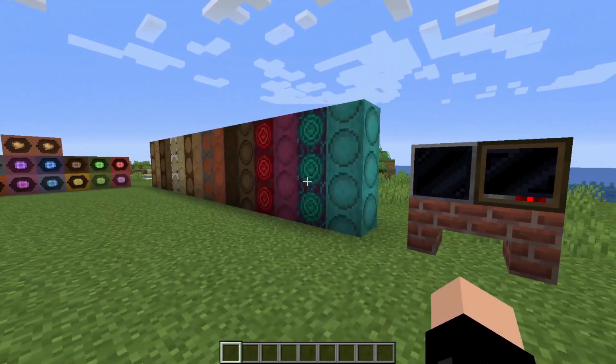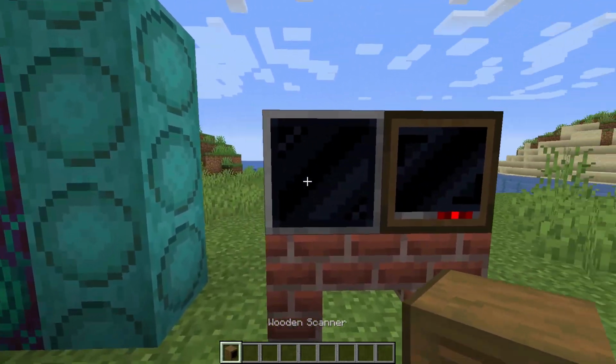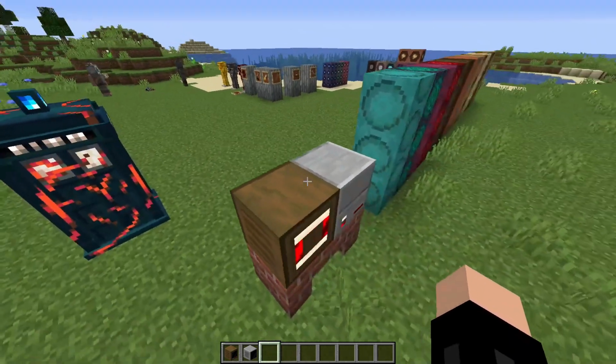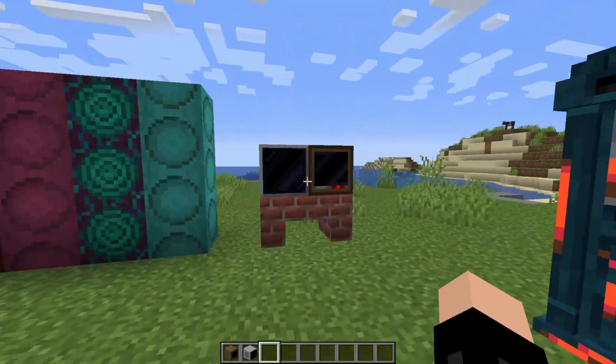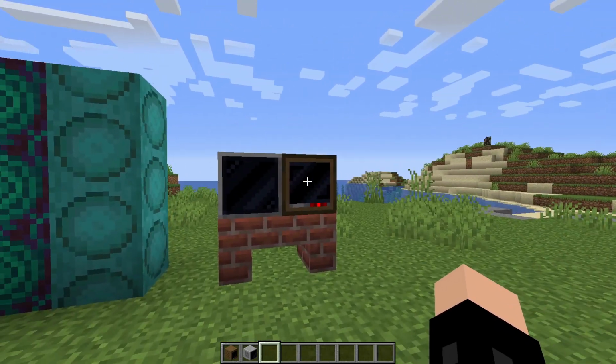So there's only one more block that was added in this update, and that is the wooden scanner. So I've just put it next to the regular scanner so you get a bit of a side by side. I believe they do exactly the same thing, it's just this one has a substantially different texture based around what I believe is a stripped spruce log, and yeah, it looks really, really nice, and I can see a lot of use cases for this in TARDIS interiors.